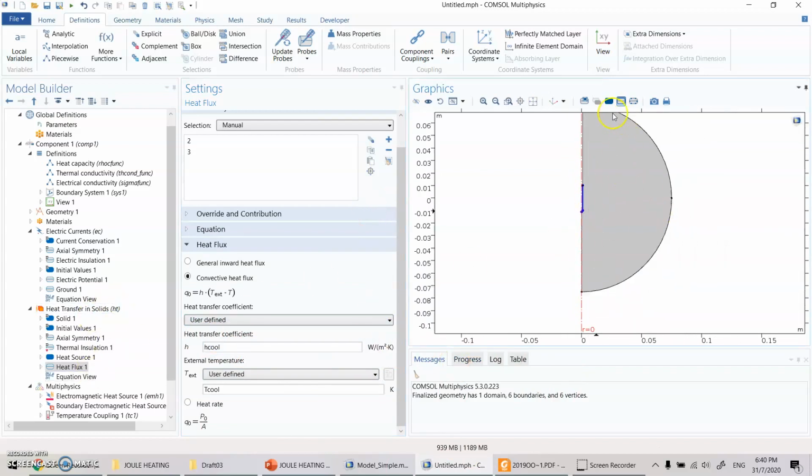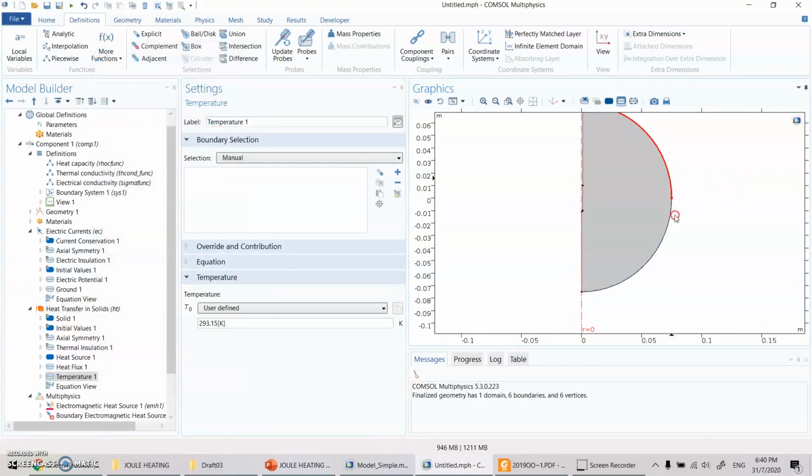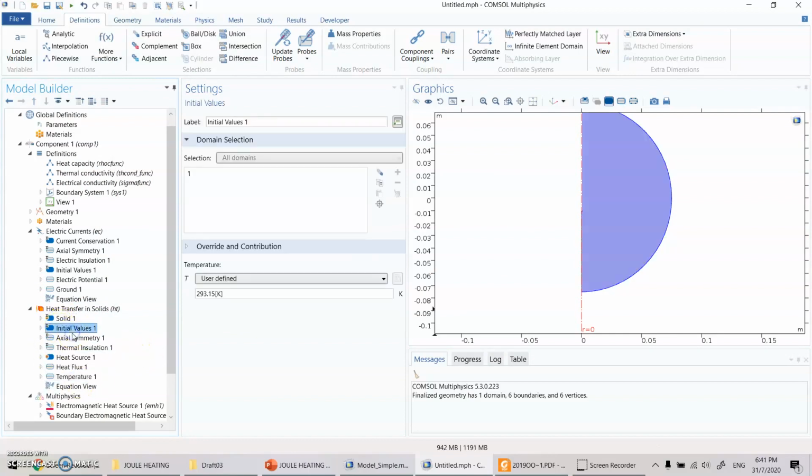We need another boundary condition at the outer boundary. In this case, we are going to set a constant temperature here at T body. One thing that I have not changed here is the initial value. The initial value in a transient or time-dependent problem is critical because it physically represents the initial temperature of the problem.